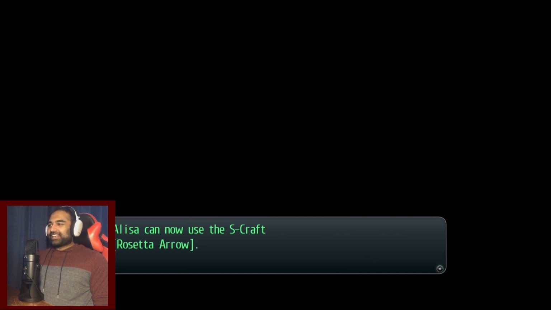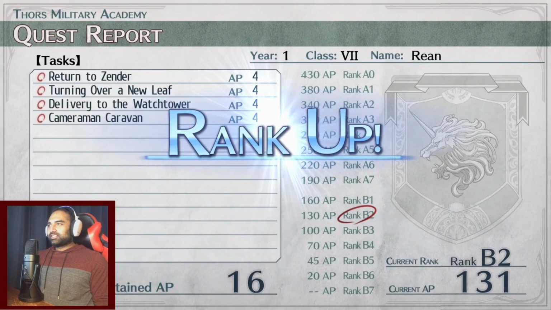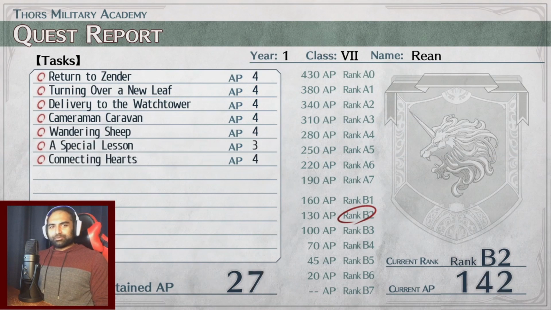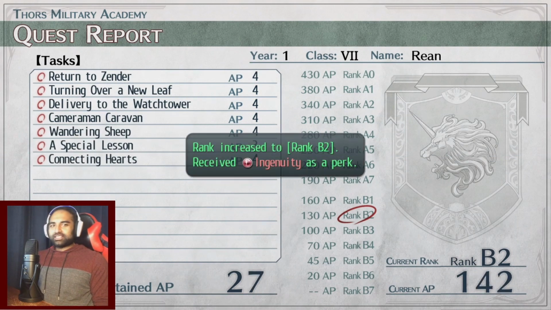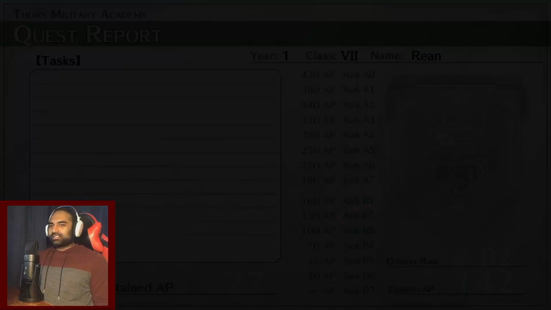And that's it. The beautiful bonding has been done. Alisa now can use an S-craft, although I'm rarely ever going to use it because it's not that useful. Like it's not that much damage whatsoever. Rean had another moment with her. The whole team is bonding. I'm getting a new quartz. We are making gains, but let's be honest. Tomorrow, like the next video, when we get to these battles, is just gonna be freaking death all over the place.